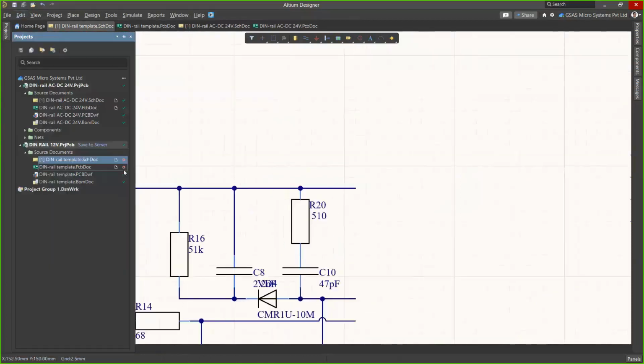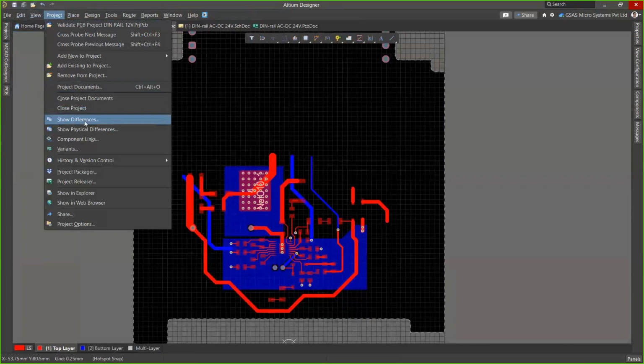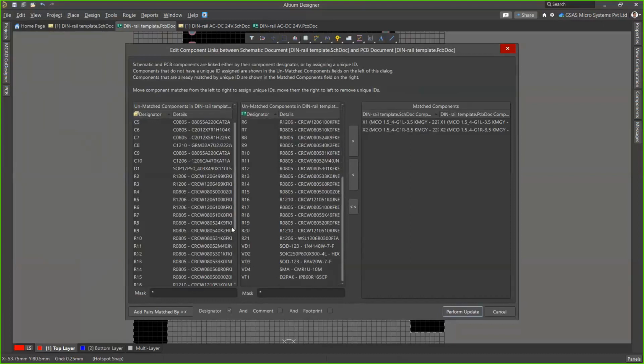Now to link the schematic to the PCB, in the PCB document, go to project and select component links. When I select component links, you see automatically this X1 has got matched, and there are a few components. We are told to enable matching by designator.